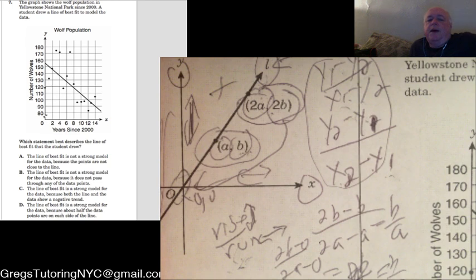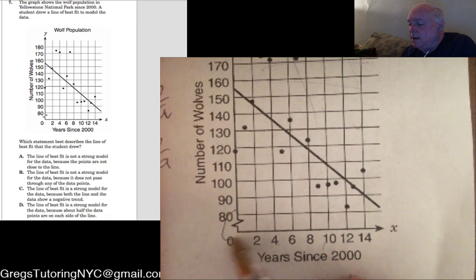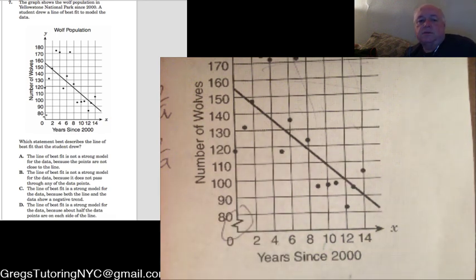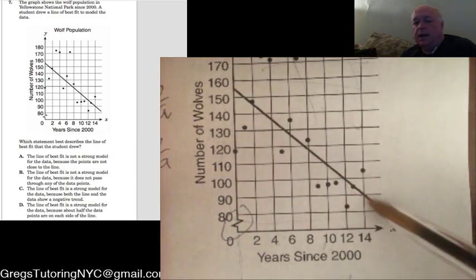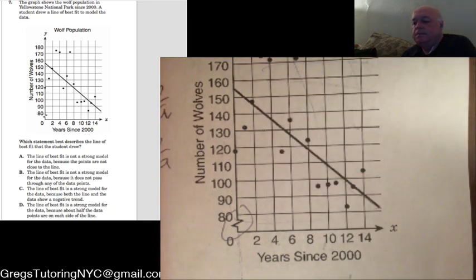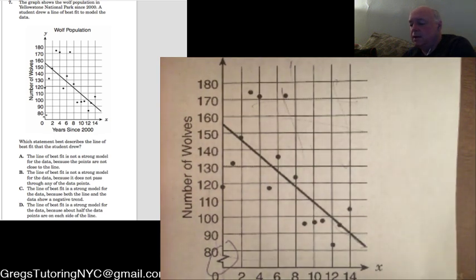So it says wolf population. That's what the whole thing is about. And the bottom says years since 2000. And we also notice this part right here. Let me make sure that's coming up on your guys' screen. Right. That just means they're not going to include the 0 through the 70 on the y-axis here. They're just getting it captured so that only the part with the line and the dots are showing. Okay? That's all that's important in this. So we've basically thrown that other information away. So that's what this kind of zigzag, kind of lightning looking thing here means.